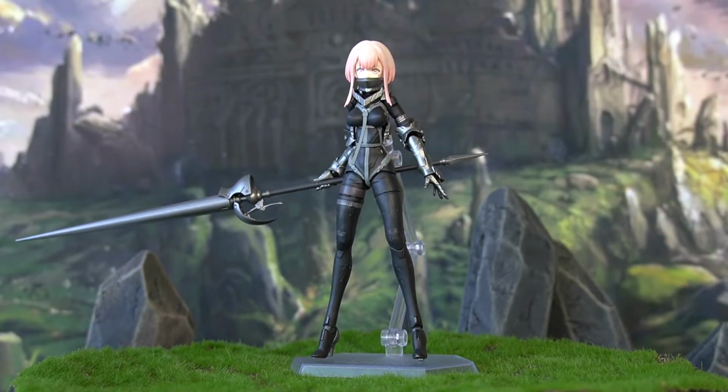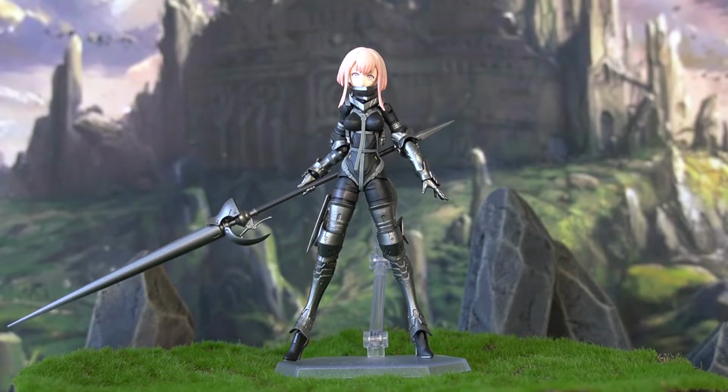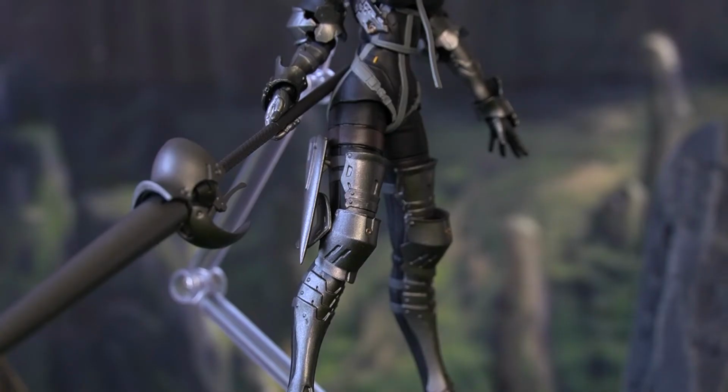Over here, we have the results once we do the leg swap for the right side into the armored leg piece. So this way, we have a more armored outlook as both legs are now armored. Like the other non-armored leg that we can swap on for the other side, this side is also not exactly the same as the other armored leg.